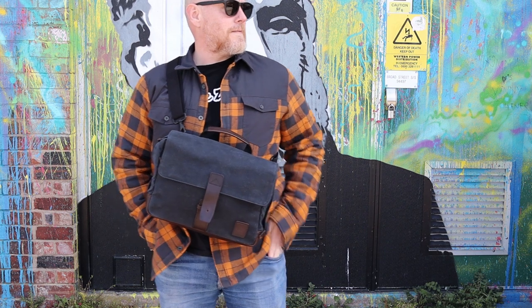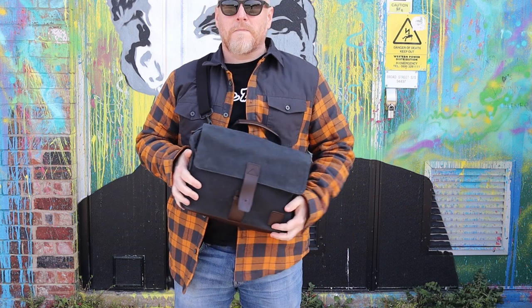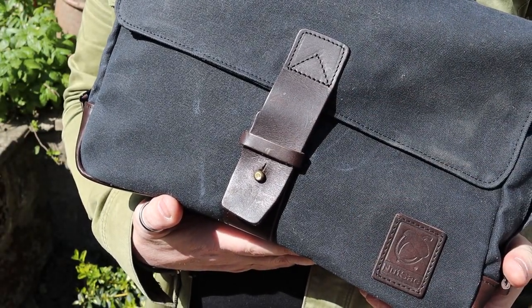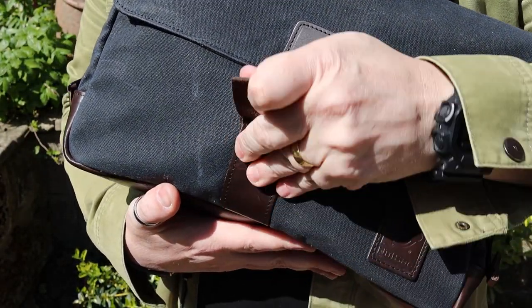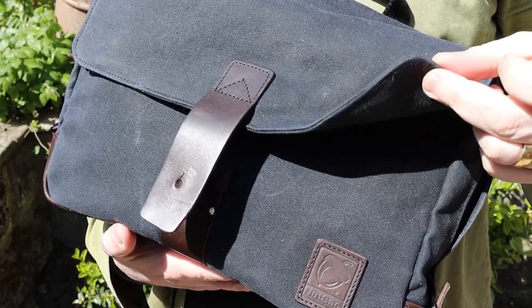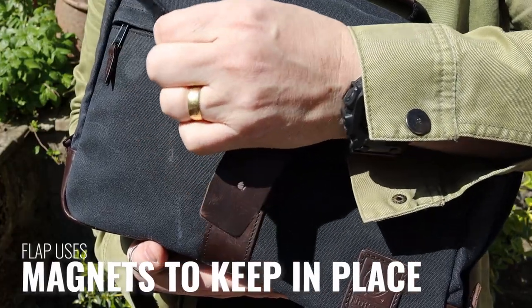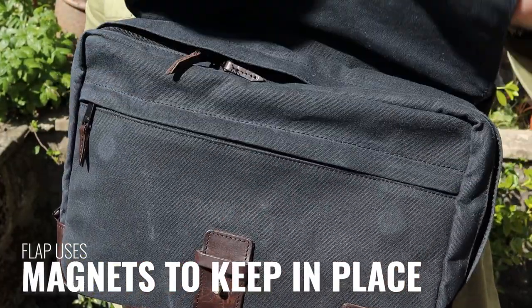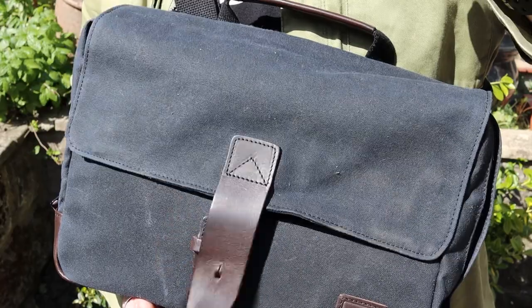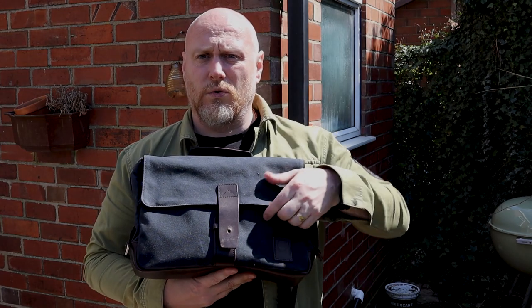Where it bucks the trend as far as traditional satchel is concerned is when you get onto the inside. So on the front here you have a very simple leather clasp that just closes with a pin through an eye hole. You can pull this up, open it up. It does have two magnets inside this flap, to stop it from lifting up. If you're in an office, you're getting stuff out, instead of closing it properly each time, those magnets hold it in place.